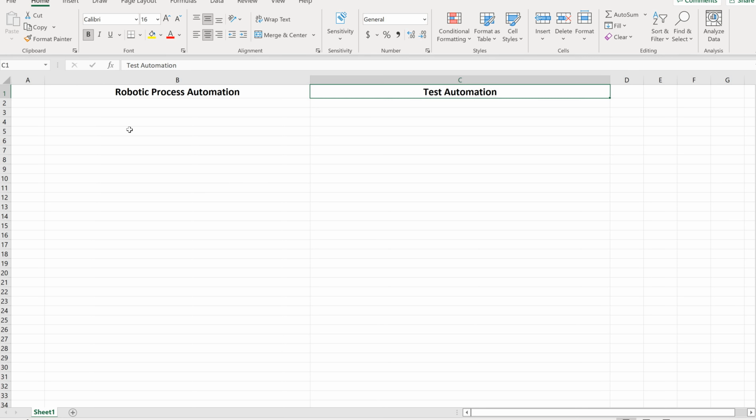By now you might be familiar with RPA, right? Why we are going to use RPA, what the tools in RPA are, and which is the leading tool in the marketplace and all, right? So you might have heard about test automation too in your IT journey.